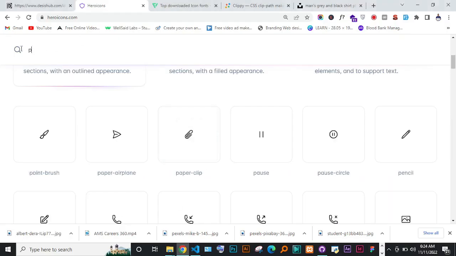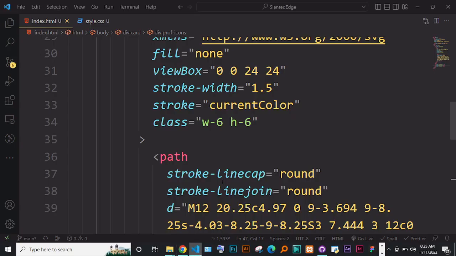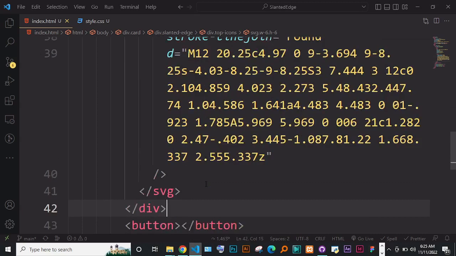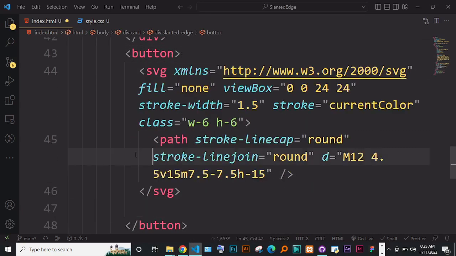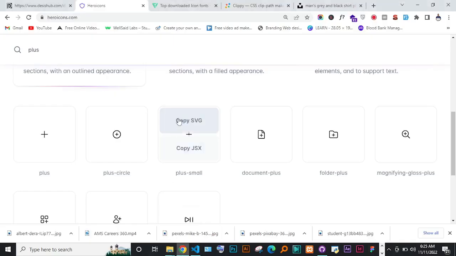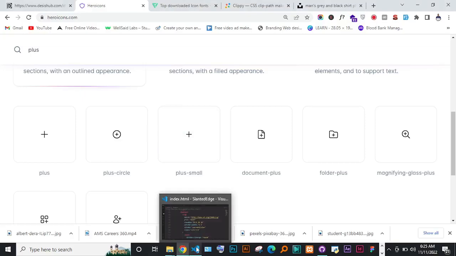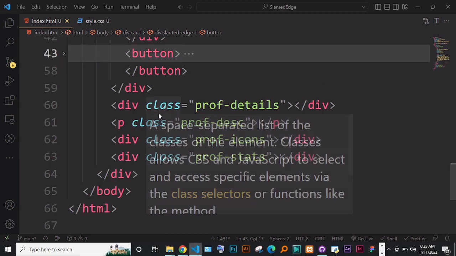So I can simply look for plus. Any can work, I guess. So let me just get this one, copy the SVG, and go inside the button, and you can paste it like so, right? So inside the button, I've pasted the SVG for a plus icon. Okay, so far so good. So for that top section, I'm done according to our plan.